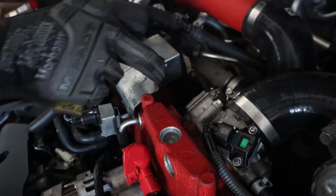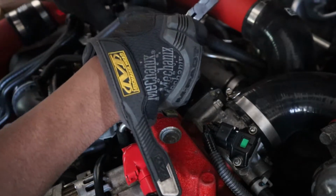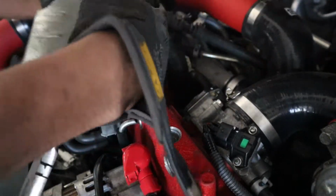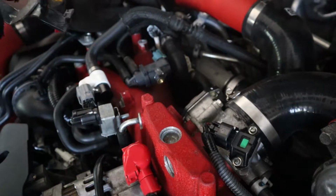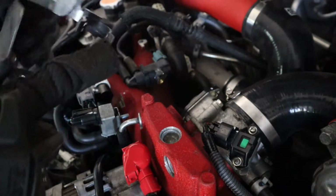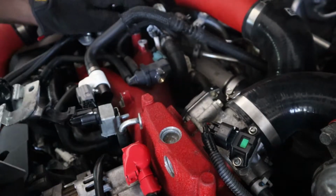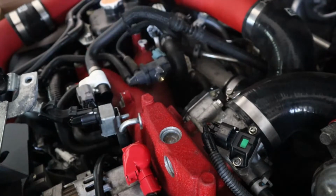Gotta get this clip off. I guess you don't. So just pop the hose off. You don't have to take this. I thought you had to remove this, but once you pop the hose off, it's good. It gives you access to everything behind here.